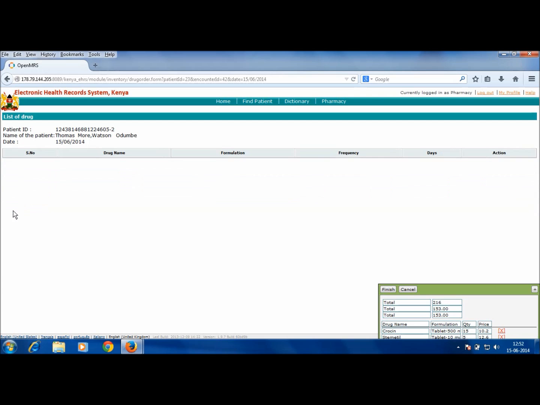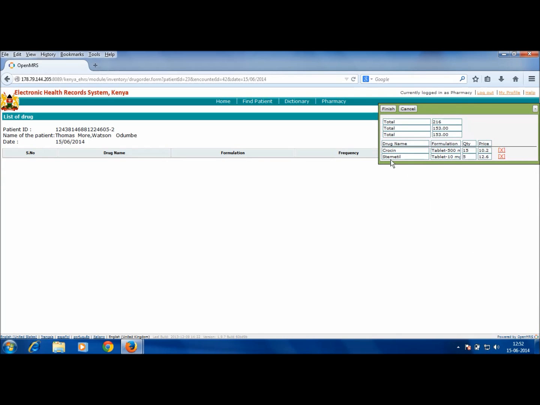Similarly, click on issue and the bill will start to populate here with the drug name, formulation, the quantity. This is the unit price, and the bill will start calculating a total amount that the patient must pay, which is 216. After this, click on finish.